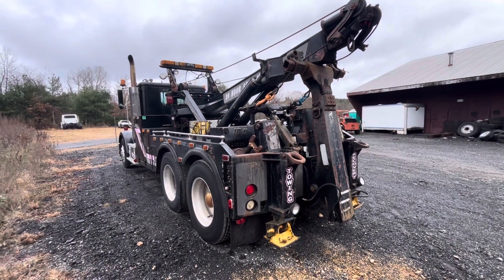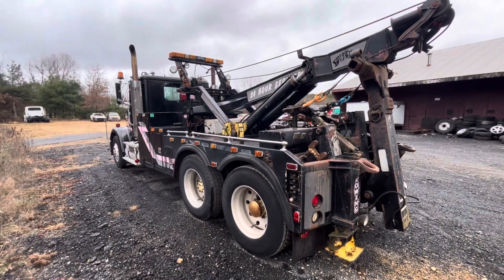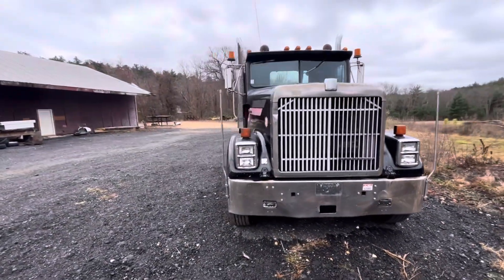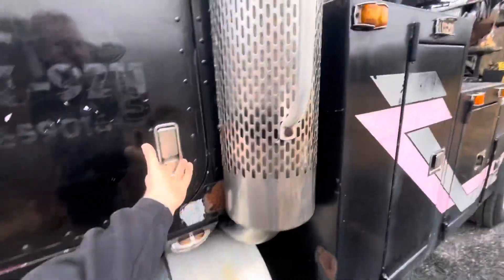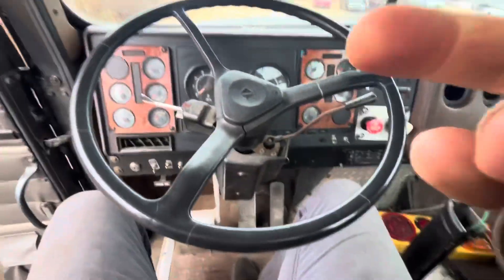Unfortunately I am not one of those guys who can go get a loan out on a hundred-thousand-dollar truck and find the work for it every day paying five grand a month in payments for a five-hundred-thousand-dollar wrecker. With the side streets here, this truck will be great. I don't care if it gets scratched by branches — it's a work truck. It's not going to be the prettiest, but she will work. I'll start her up and let you guys listen to it. She's real healthy — a little smoky. Probably got the same fuel in it from the last five years it's been sitting, but she fires right up. She's definitely turned up, that's for sure.